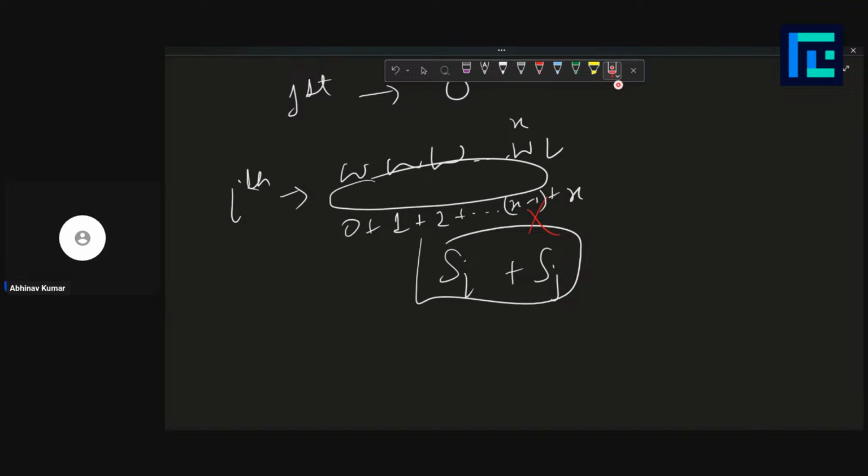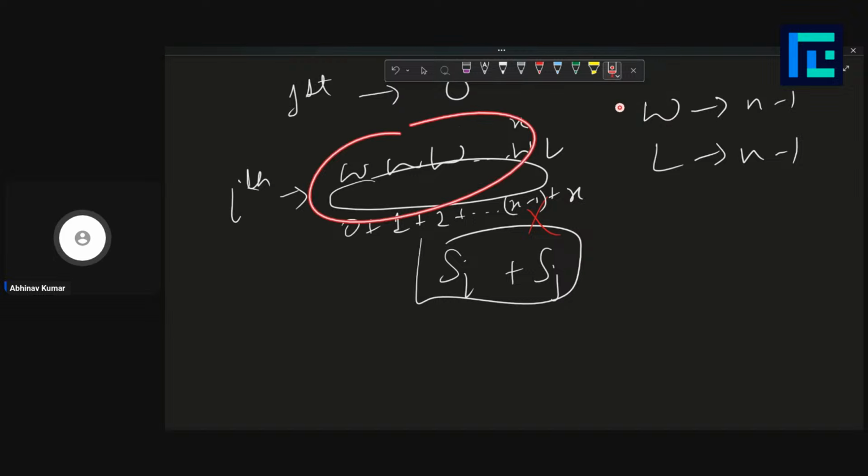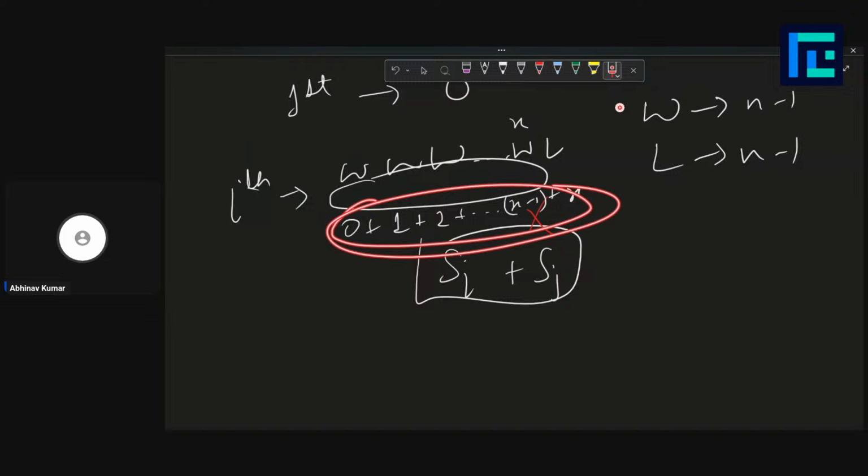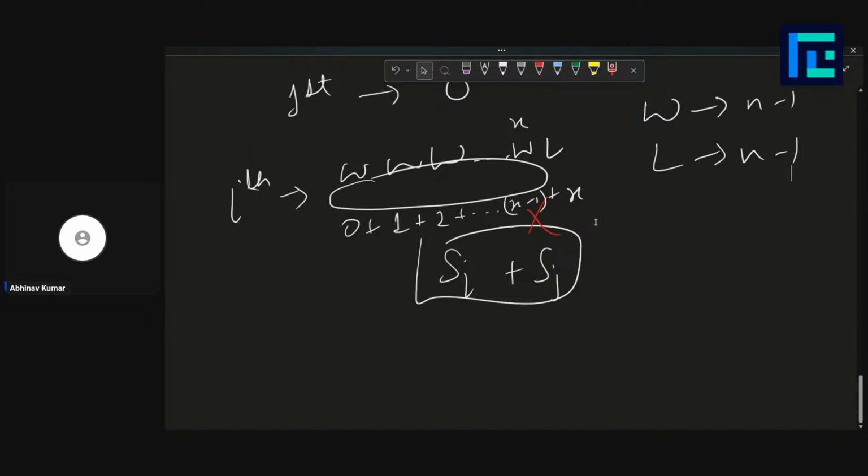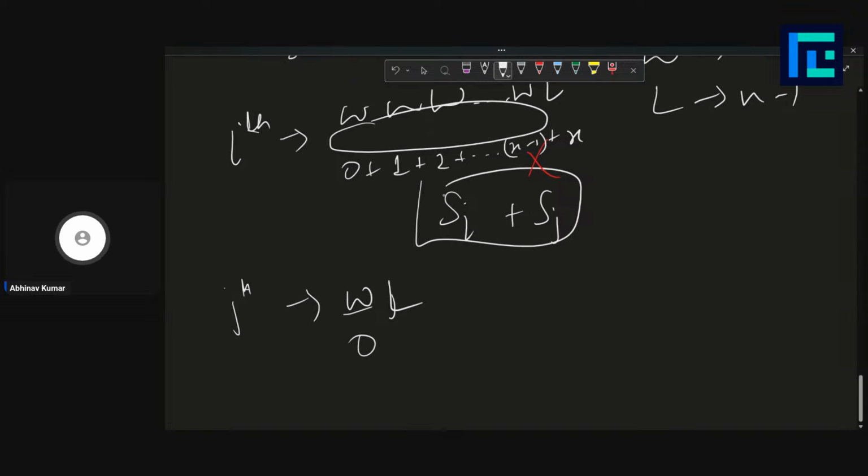Okay, and if you look at all the people, total number of wins would be n minus 1, total number of losses would be n minus 1. So if you are making one person win more times, the value you are adding to your answer keeps increasing, the more wins he gets. And if the win-loss is divided, like some jth person starts with a win and then gets a loss, then for this win you add a 0, for this loss you add a 1.